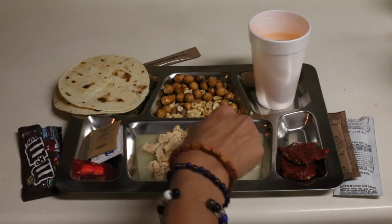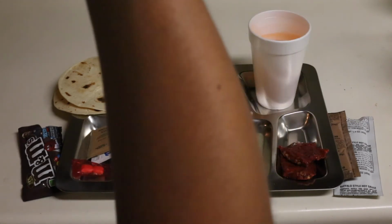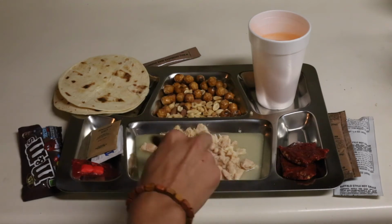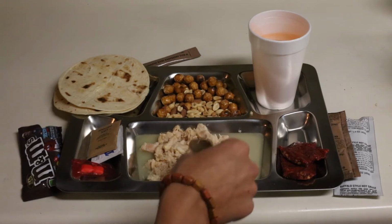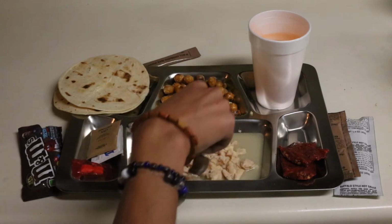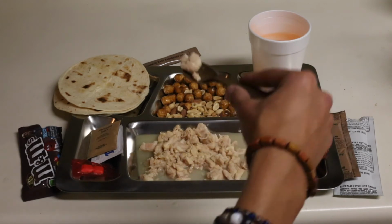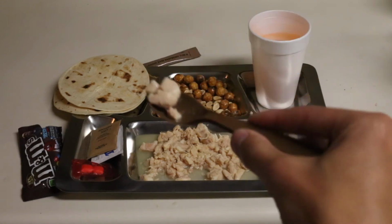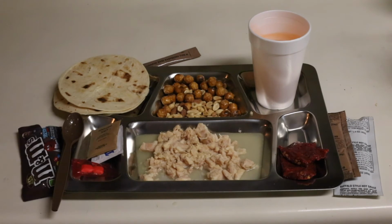Figure I'll just try one first, see what this tastes like. Hopefully it's not too liquid. That's surprising too. You first get the broth, the chicken juice that it's in, and it feels like it's gonna be really slimy and rubbery, but then you bite into it and it actually tastes like chicken. It doesn't taste overly squishy or mealy at all. That's actually impressive. That's not bad on its own.